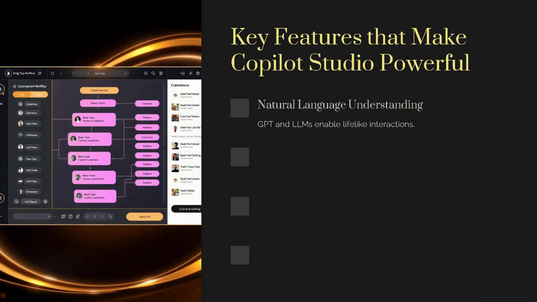So it's very simple. Secondly, the drag and drop dialog designer. Here you don't have to write any code. There are text boxes given, there are dialogues given, there are messages given. There is a designer tool which we will look at in our upcoming videos, and you can easily build your bot.